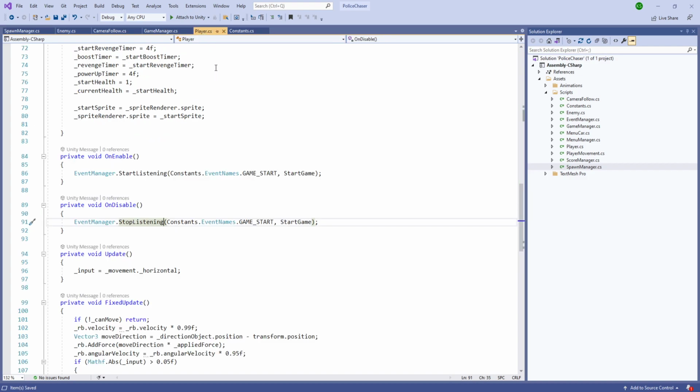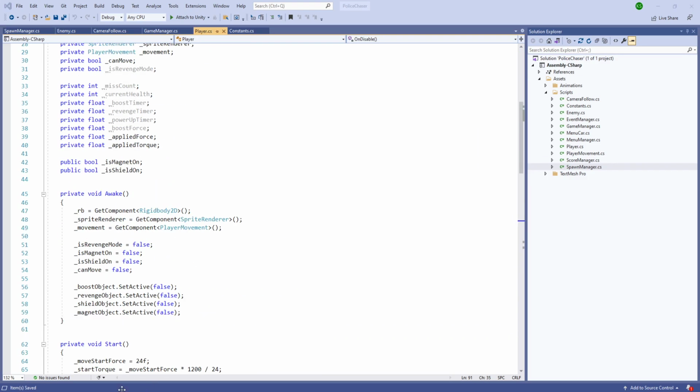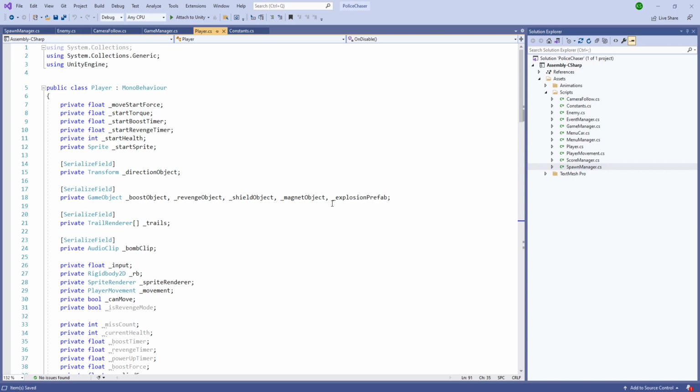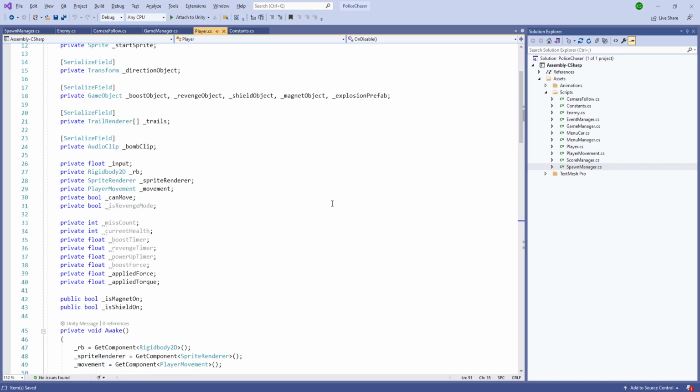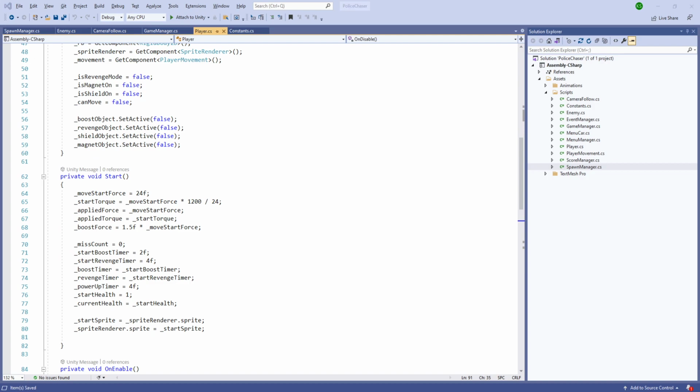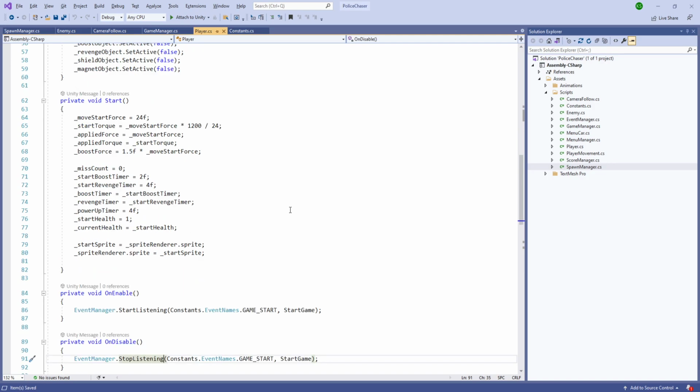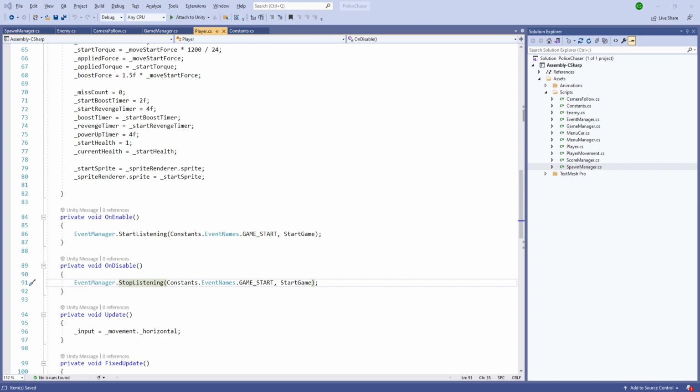So when our player, yeah, let's start editing our player script. Sound manager, score manager, and here's our player script. So we should have all our variables set up, which is the move start force, start sprite, and everything's also set up inside our awake and on enable.